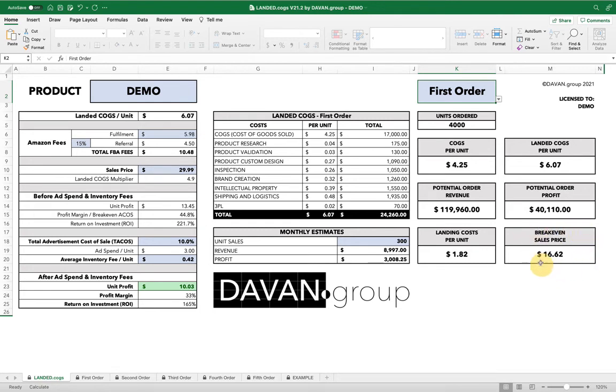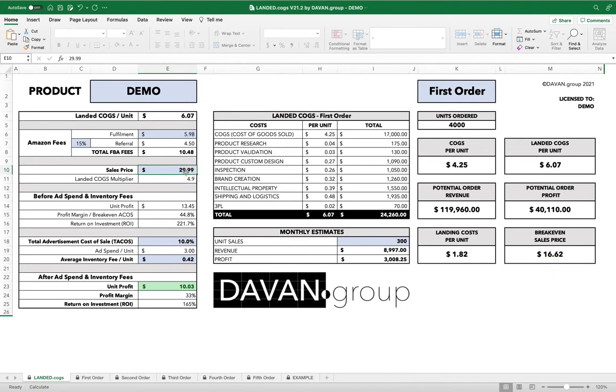Okay, super important thing too. What we like to do when we're figuring out whether this product is going to be profitable for us is set our final target price in here. So let's say we want to sell it after we've launched it for $29.99. But during launch, because we don't have reviews, we might have to lower the price initially to get some sales traction, sales momentum. So we want to know how low can we lower that price and still break even? Well, we did the math for you guys. Using all these metrics, all of your landed COGS and the inventory fees and all that stuff, your break-even sales price would be $16.62.